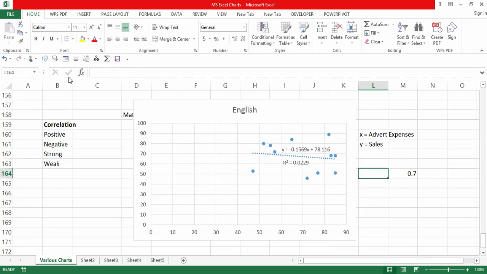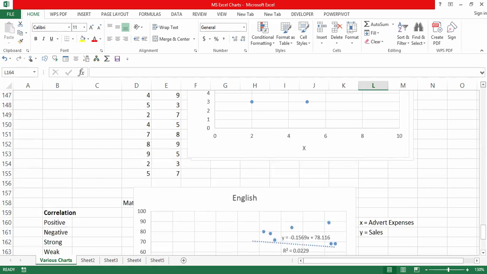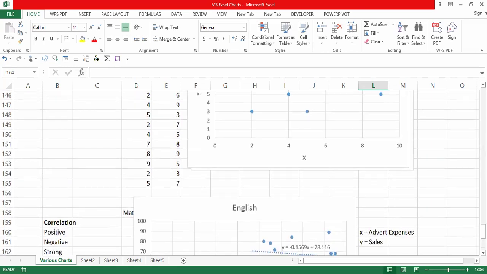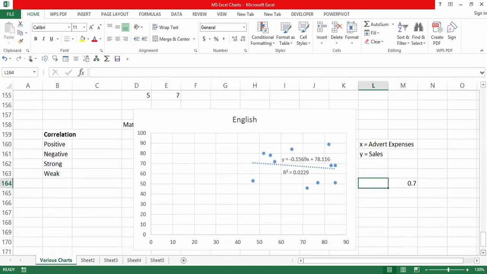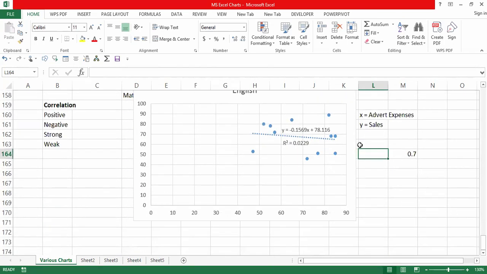Usually your independent variable is on the x-axis, your dependent variable is on the y-axis. So regression analysis is likely to be used for something like this than the example we actually did just now.